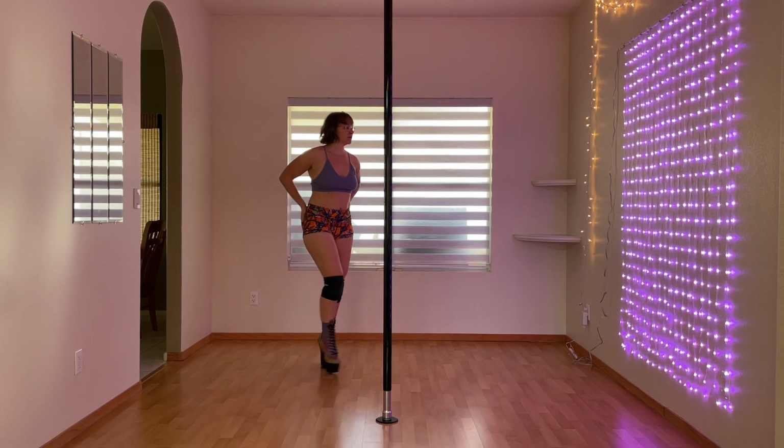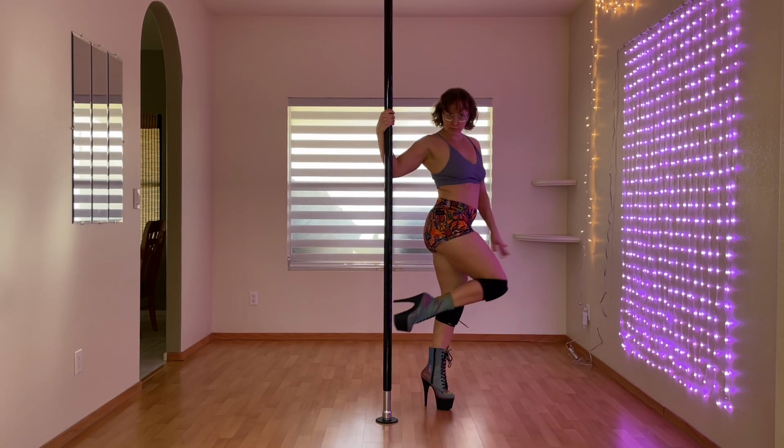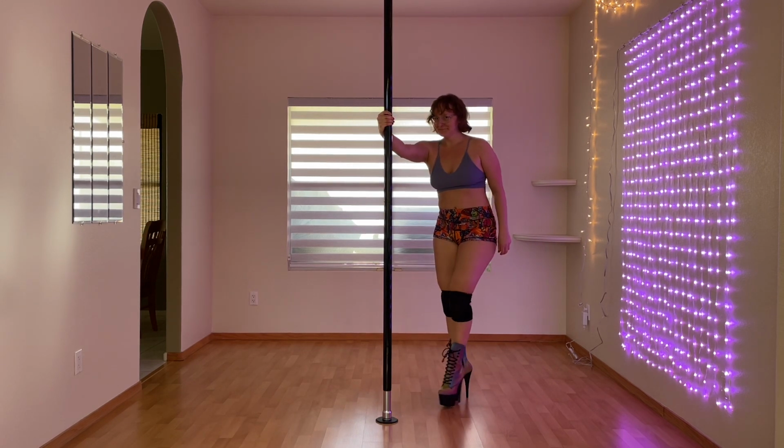Hey, it's me. Yes, the same me who said I was quitting YouTube. Well, here I am again, because I got new Pleasers. They're 7-inch iridescent booties, and I kind of wanted an excuse to try them out.